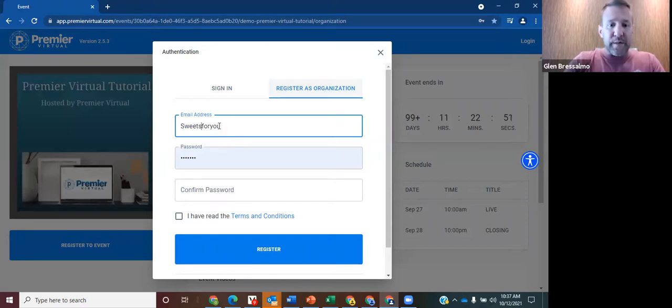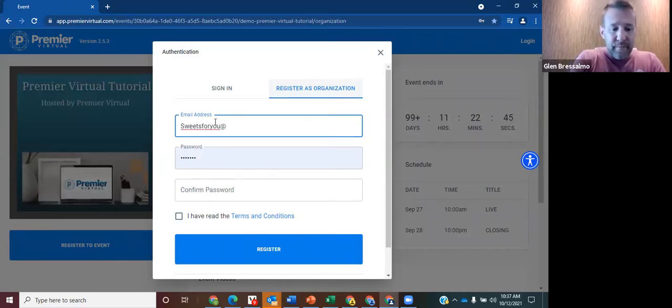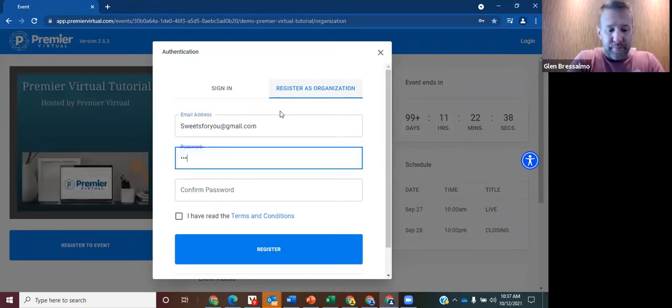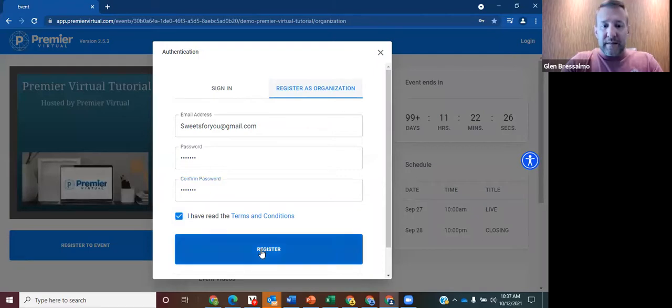And then what you'll be doing is creating yourself a password, and then confirming that password. Now, once you have confirmed your password, select that I've read the terms and conditions, and then select register.